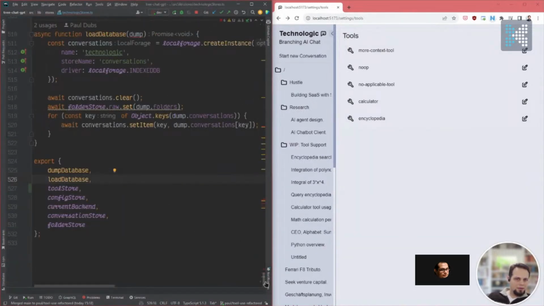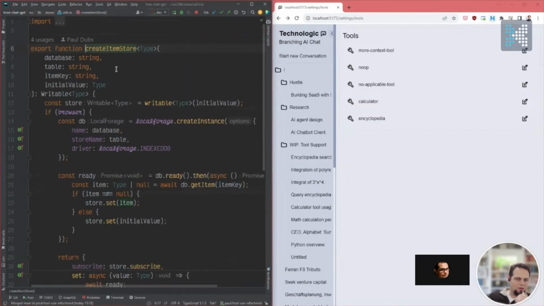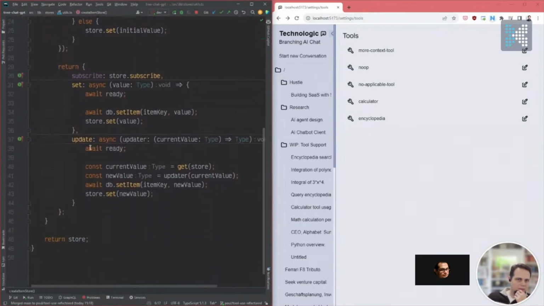Let's go here. So we have our item type. And when we update things, we have our thing, we get the current value, we run the updater with the thing, we get the new value, we set the item. So that should be okay.